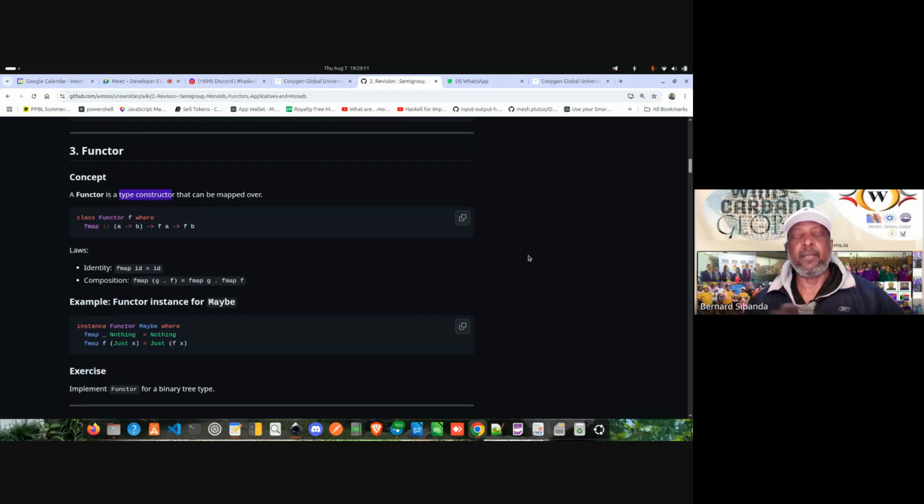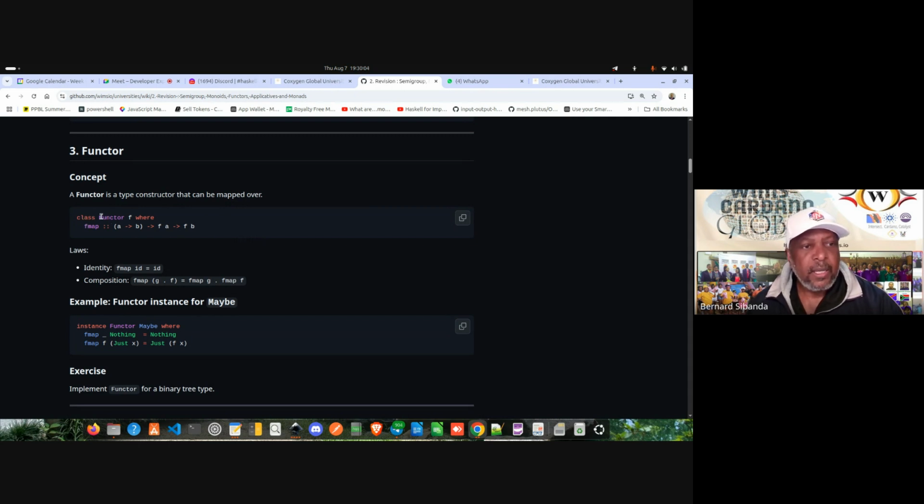Right, mapping over. Now, remember we were talking about collections, a list of people in a queue. Those people in a queue are holding different money values. One has got 3, 4, maybe the other one is 10, 15, whatever. If I say, can you run a function that will double the money of the people in a queue? I don't know if this explains it better. What I'm saying is, do an operation with a function, like a machine. It will traverse that queue, and on each element of the queue, change or upgrade the value of the money they have, either up or down. We use it a lot in databases and the like.